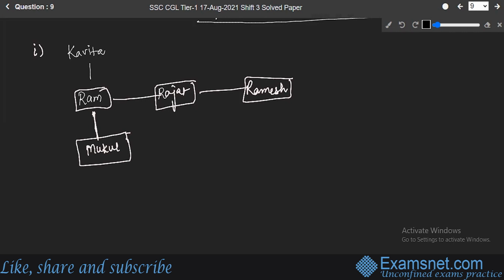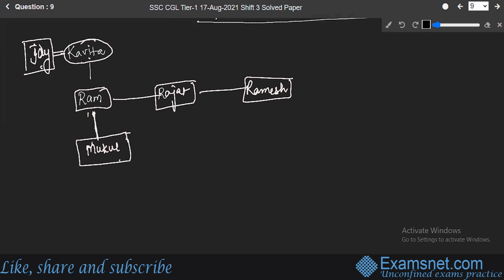Second thing, it says Mukul's paternal grandfather is Jai. So that means, see, Mukul's paternal grandfather. Ram is father of Mukul. Kavita is probably mother of Ram, right? So if Kavita is mother of Ram, because it is saying that Jay is paternal grandfather of Mukul, that means first of all, Jay is a male. If Jay is a male, then Kavita is a female, and they both are a married couple, right? See, it has said Mukul's grandfather is Jay. Therefore, Kavita will be grandmother. Ram is father of Mukul. I hope this is clear.